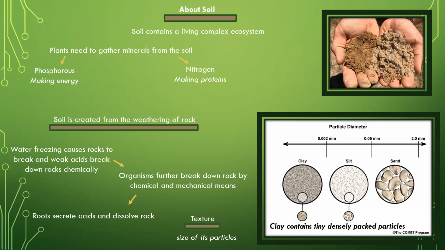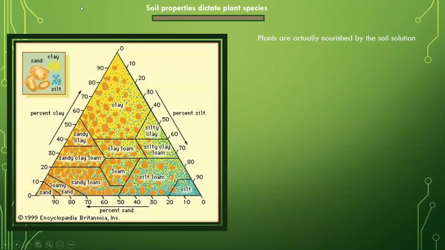And so clay contains these tiny, densely packed particles, and then sand has these huge particles, right? And so this triangle is what we kind of look at when we're looking at different types of particle size and their relation to each other. So, right, there's not going to be a single type of particle in an environment. There's going to be varying amounts of rocks that are broken down, varying amounts of sand and clay in their environment. And so this triangle is looking at the percentage of, say, clay versus silt versus sand in an environment.